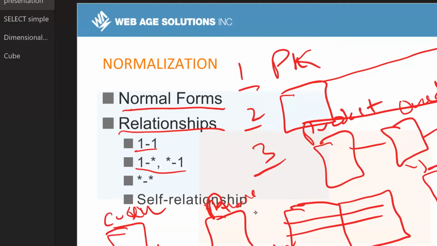So basically, you'll end up having a one-to-many relationship in that case, or you can call it many-to-one as well. We also have many-to-many relationship. In fact, this is actually a many-to-many example, but just to make it simpler, I've explained it in terms of one-to-many, but this is actually a many-to-many relationship.